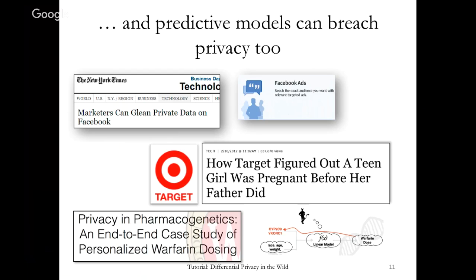There was a very interesting paper a few years ago which showed that, based on a linear regression model that is trained on some training data set, an attacker with some information about a few of the individuals in the training data set could actually learn sensitive information about individuals in the training data set, and the fact whether they were in the training data set or not, right?